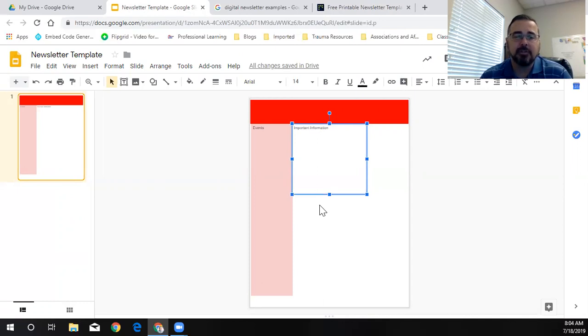So with that in mind, you can see this new way that you can use Google Slides to do something that might take you a long time to set up in other areas. So if you are a Google school, trying to do this in Docs is challenging. Much easier to do this in Slides than it is in Docs. And so that's why I recommend this hack for doing your classroom newsletter.